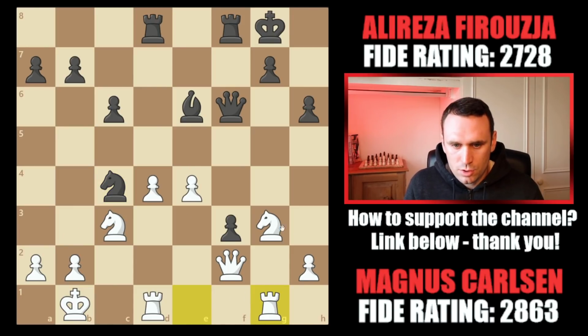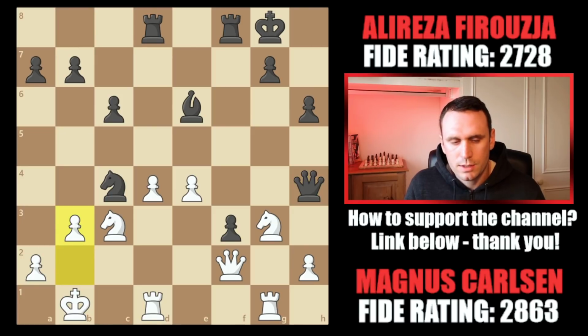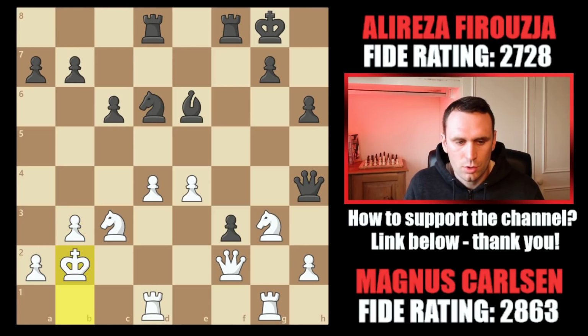He's setting up this tricky idea of knight h5, hitting queen, hitting g-pawn. So Alireza goes queen h4, gets away from the threat, also looks at e4. b3 kicked the knight, it hopped back into d6 here, and now king b2, Magnus takes some prophylaxis, improves his king, protects his knight. And now best here for black was actually pawn to b5.